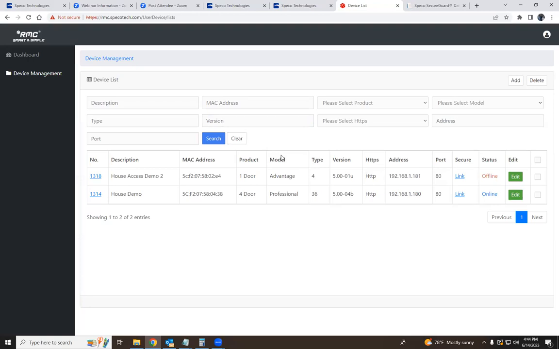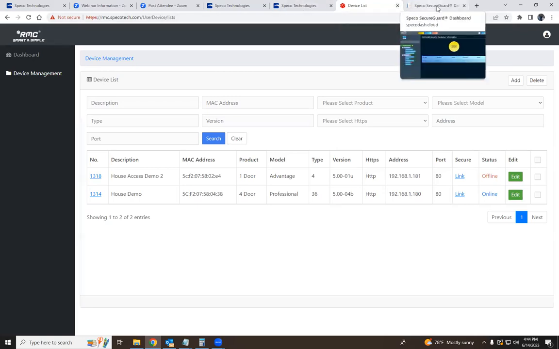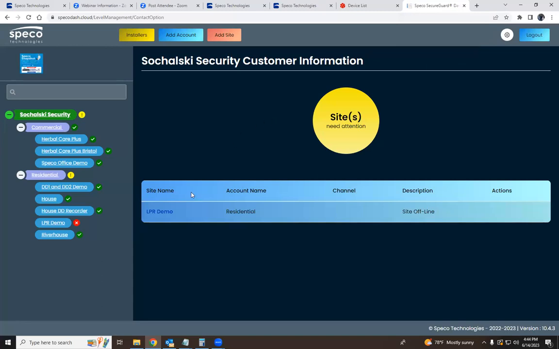It'll be based similarly off this platform, but you will also be able to see your doors and your controllers out in the field, and manage those through health checks. So very exciting news. That's more on the roadmap, so stay tuned, because it's going to be great to manage your access control and recorders on the same platform.